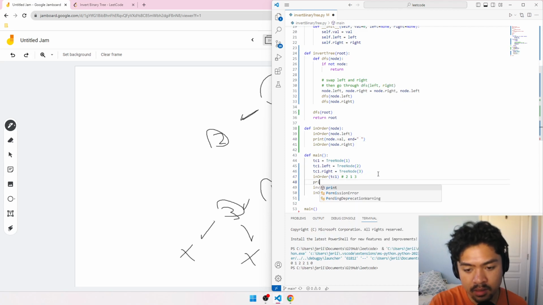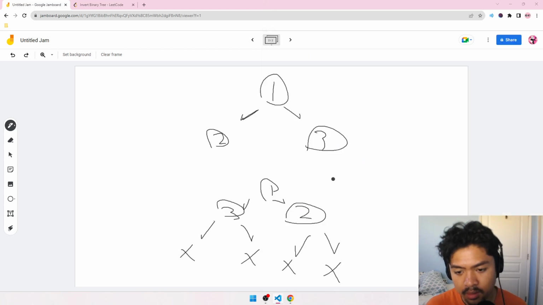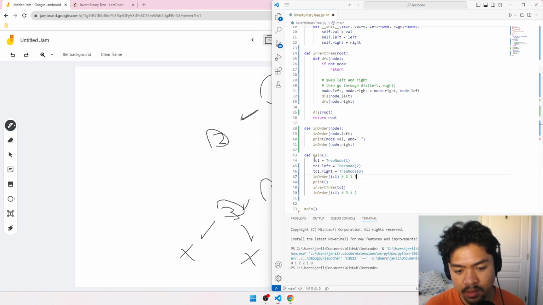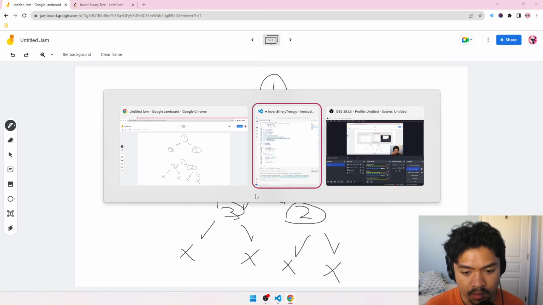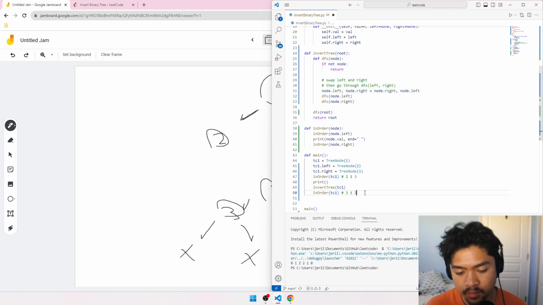And then let's print what's on a separate line. It should print out this first 2, 1, 3, left, current, right, and then once we run this function, it should have already swapped everything. So then it should return 3, 1, 2. So let's see.